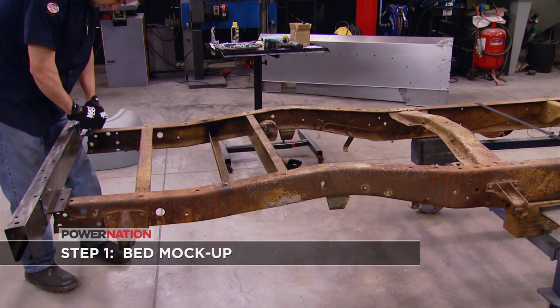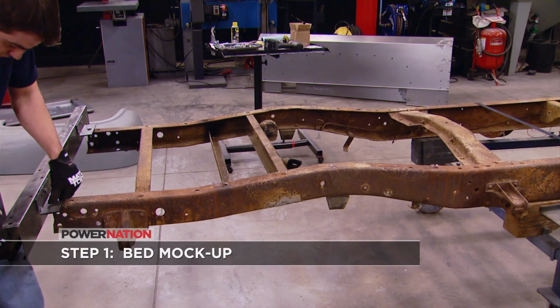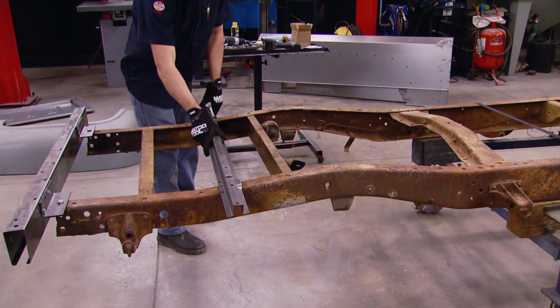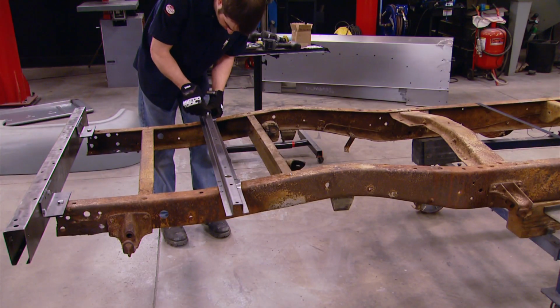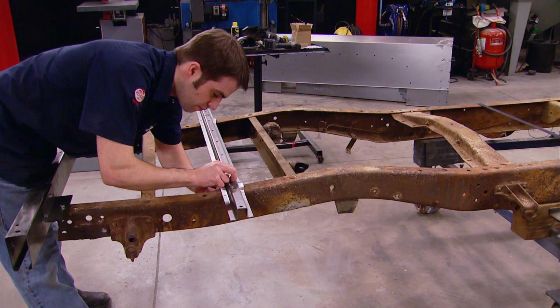Now the first piece of the puzzle I'm starting with is the rearmost bed support cross member. Then I'm just going to work my way forward. Existing holes in the frame rail provide the mounting locations, and witness marks where the old bed used to sit make it easy to identify where these cross members go.